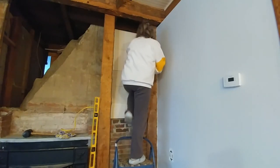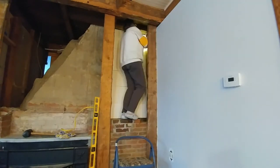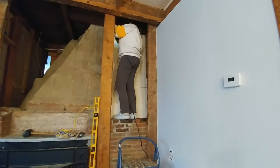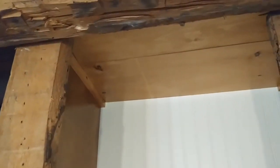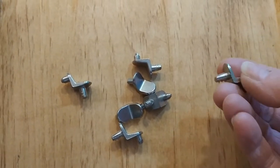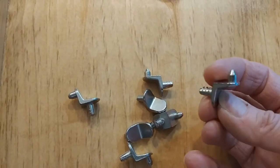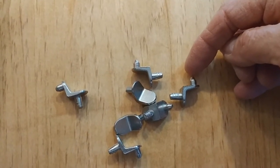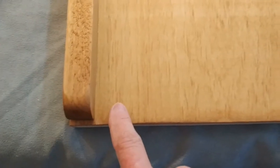The very first thing I'm going to do is mark this side for level to put the first support. This one's too long, I have to cut it. These are what I'm going to use to hold the shelves in place. So I need to be a lot more accurate about where I drill holes for these. I do want them even and level and plumb and all that. So what happens is I drill a hole into the side of the bookcase for this, and then I will mark the shelf by pressing down on this point, and then I would drill a little shallow hole for these to sit into the bottom of the shelves. And where I want to place them is one just inside of here and one just inside of here.